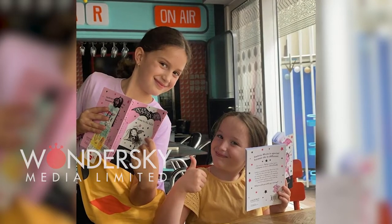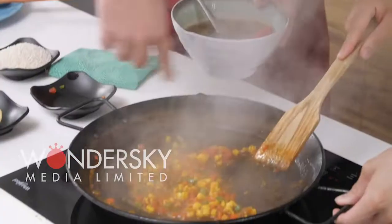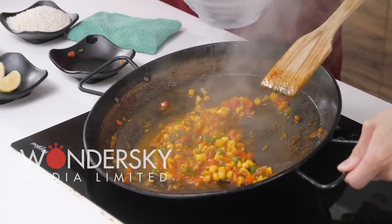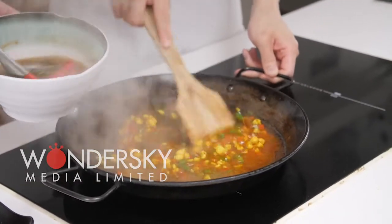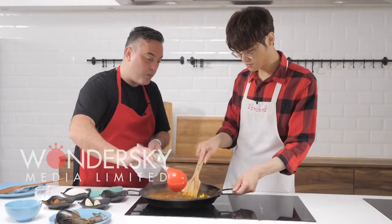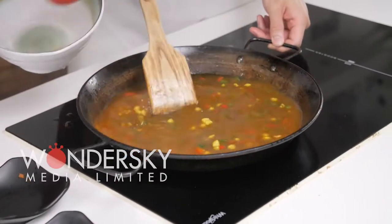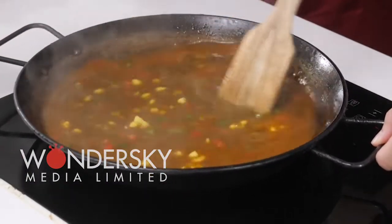So now we add a little bit of the stock. You see that you are sticking, caramelizing all the sugars from the ingredients in the pan. So we add a little bit of the lobster stock. Okay, and then we bring it to a boil, and after this we will add the rice. Yeah. It's your secret stock, right? It's my secret recipe, yes. Definitely, I know.